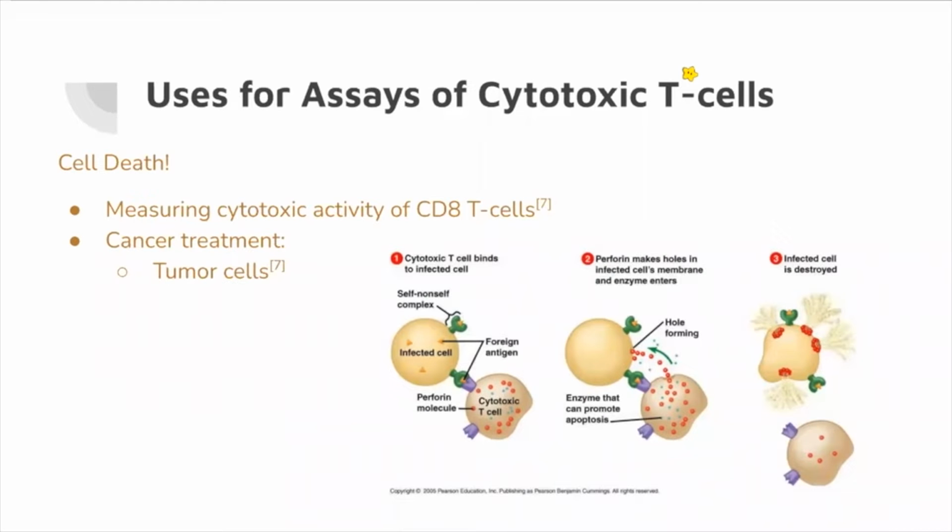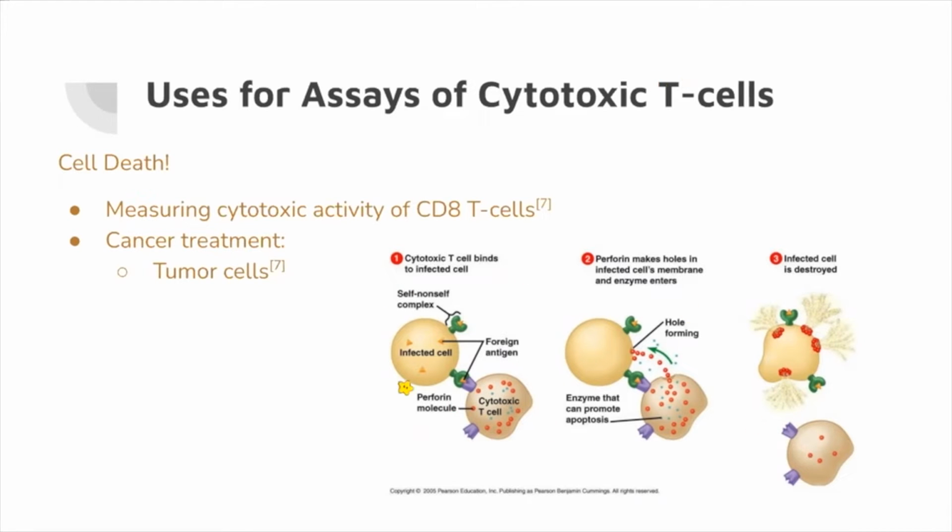So the main goal for using assays of cytotoxic T cells is to cause and measure the death of a target cell. The most popular T cell is the CD8 T cell, and the most popular use for this technique is for cancer treatment in order to target and kill cancer cells.